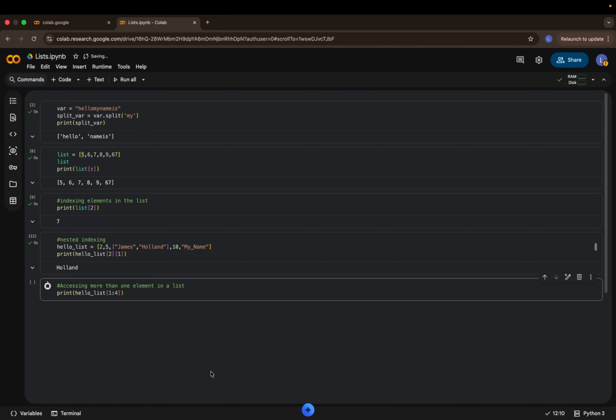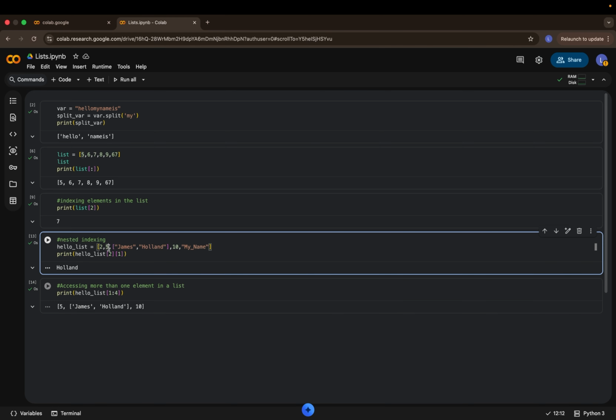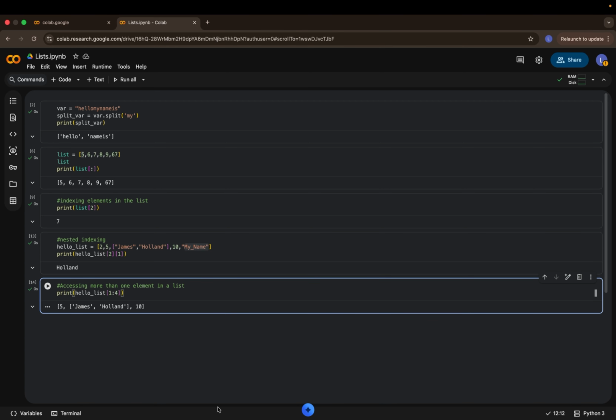So let's print, and there we go. It prints this 1, this is index value of 2, and this has an index value of 3. It does not print index value of 4 because it subtracts 1. That's an important thing to keep in mind, and don't forget that because it may cause errors in the future. Okay, so that's how this works.